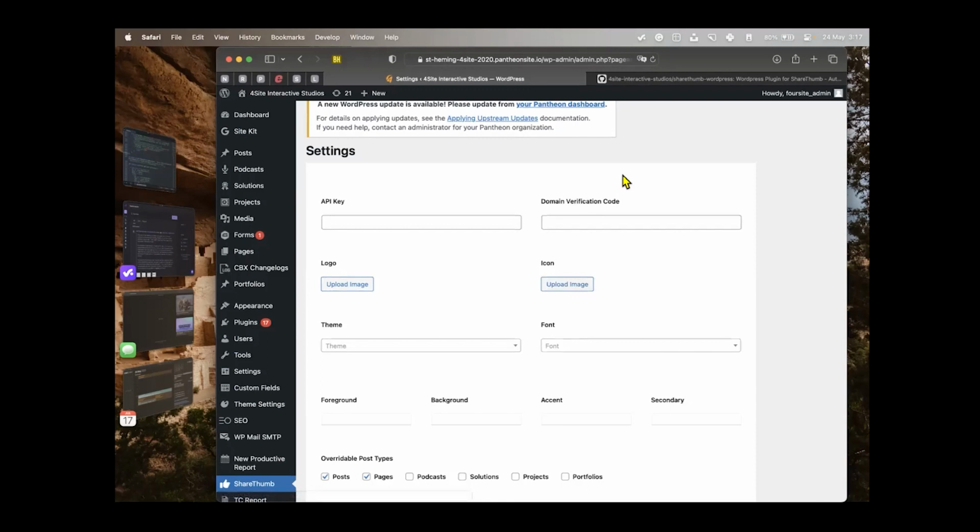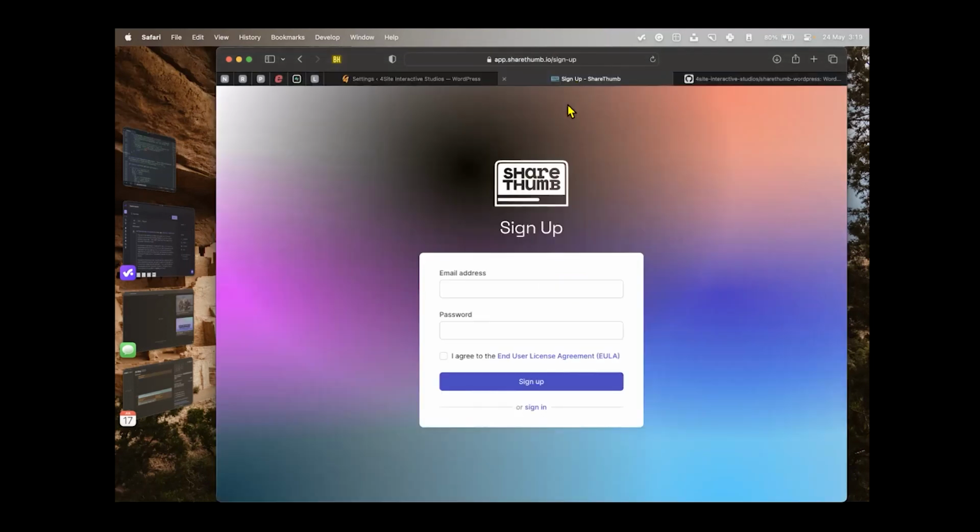And so in order to unlock that automatic update for the thumbs, you need to actually register with our app and then verify ownership of the site. And that's a pretty easy thing to do. It only takes about 60 seconds. So let me walk you through that process next.